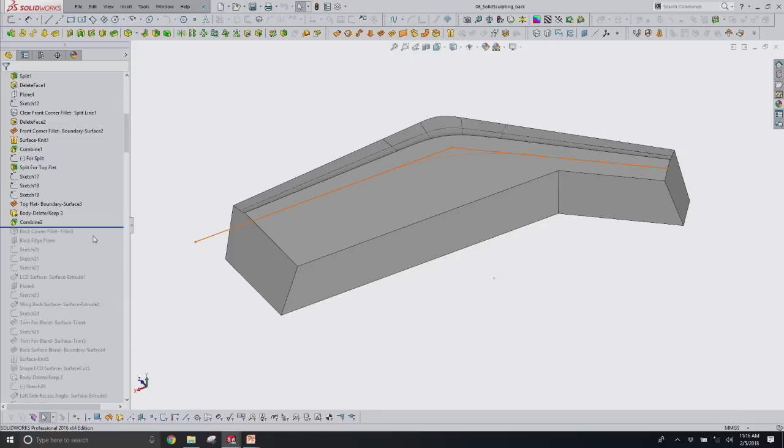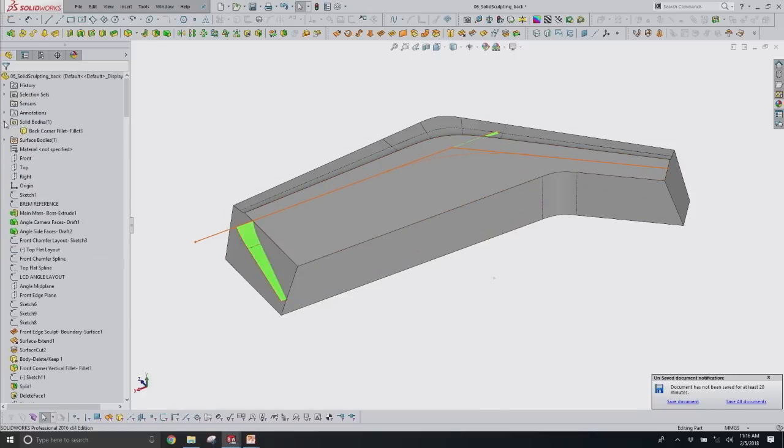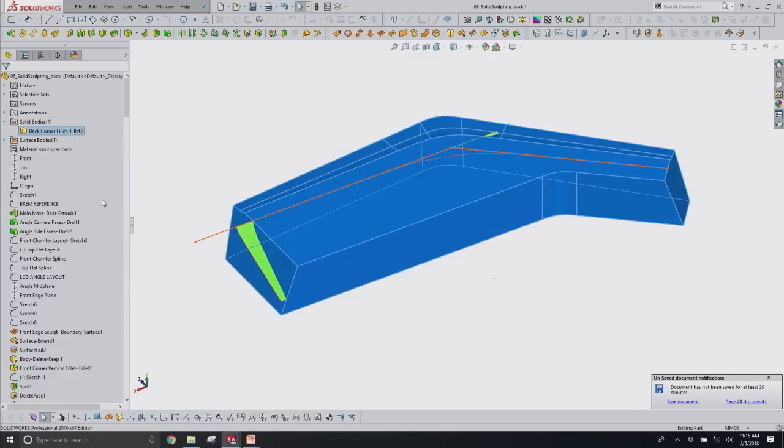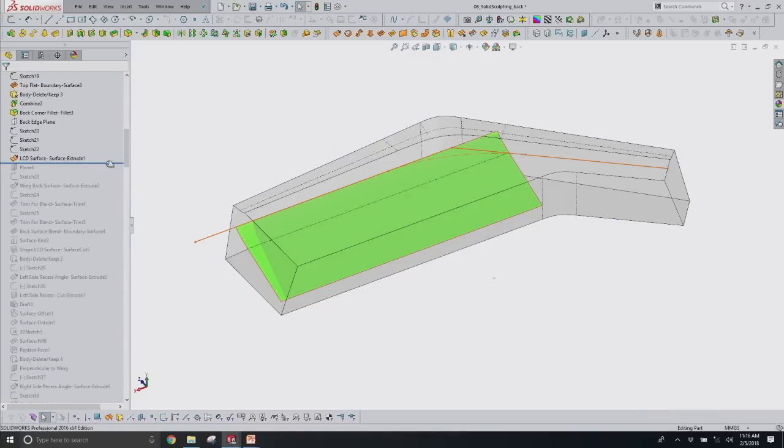Perfect. So we're going to take a look at our rear surface. I needed to add a fillet here just because this thing is butting up against something else. Needed that fillet to match. So I'm creating my first surface. Let's just change the transparency of this body so we can see a little better what's going on inside. I'm going to create the second surface in pink. So we've got the green and we've got the pink, and now we've got to build the transition between the two.